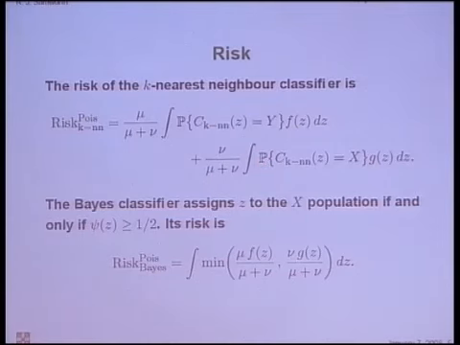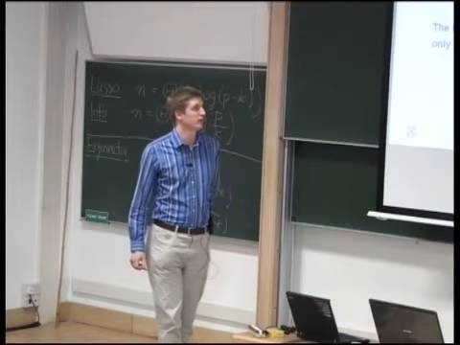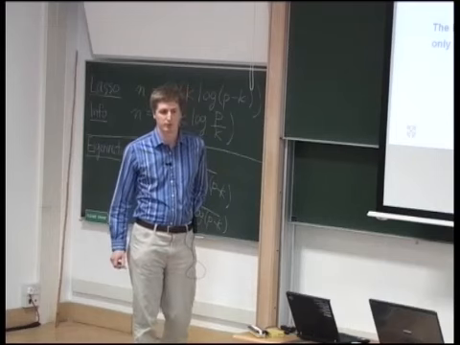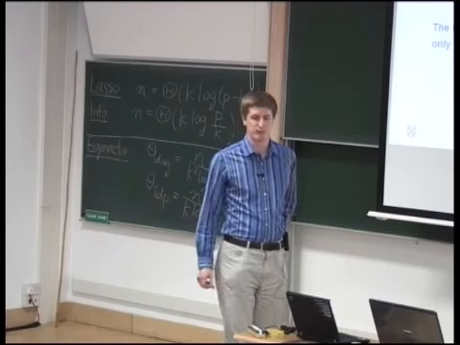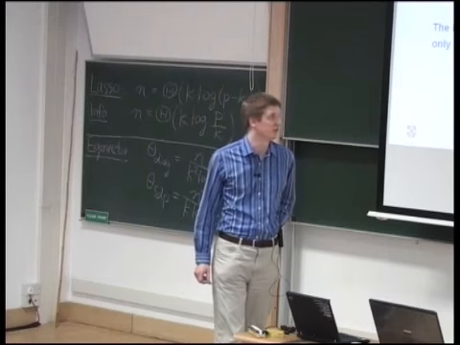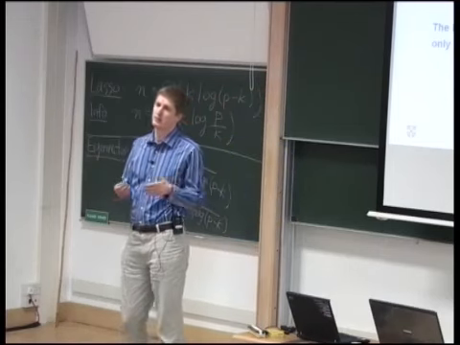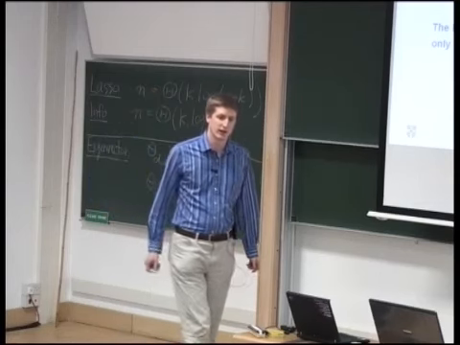Just so that we get the minimum of these probabilities at each point. And the classifier we get if we do that, equivalently we can think of this function psi, which I defined on the first slide, as being greater than or equal to half. So then the risk of this Bayes classifier, which is a theoretical classifier we can't use in practice because we don't know what the underlying densities f and g are, in the Poisson model we get by integrating the minimum of mu f of z and mu g of z divided by this denominator mu plus nu.